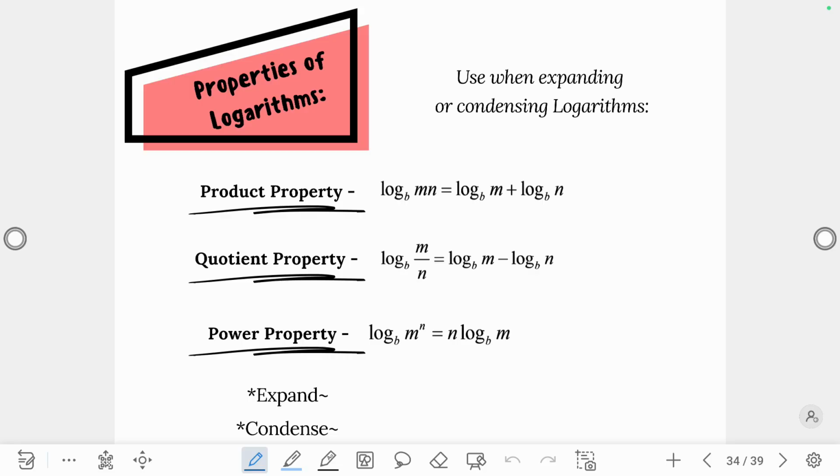Okay, so for the product property, as you were writing it down, I hope you noticed that there is definitely multiplication happening here inside the argument of the logarithm. There's an m times n right there. That's the product portion. And you'll notice that the product indicates that we can actually rewrite this logarithm as 2 separate logarithms of those 2 arguments, m and n, but they would be added together. The 2 logarithms would be added together. Notice for a quotient property though, this time we've got division happening, and that division actually transfers over to subtraction.